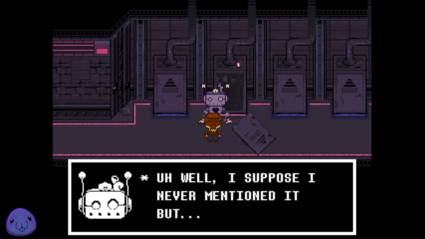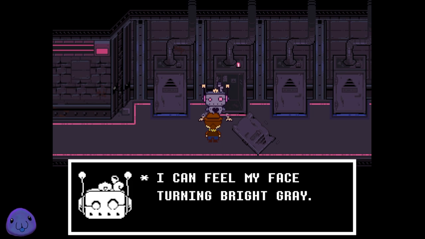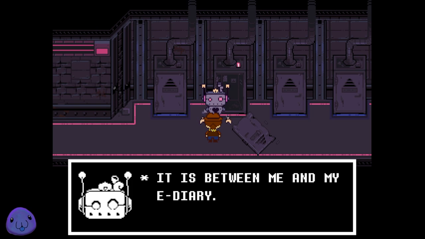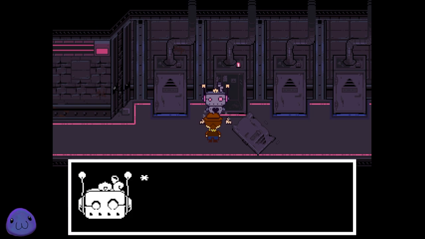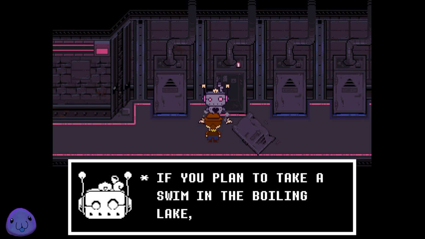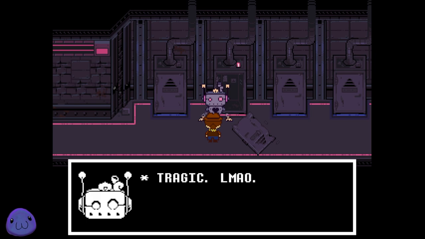Well, I suppose I never mentioned it, but... Wow, this is embarrassing. I can feel my face turning bright grey. You know what? Never mind. It is between me and my e-diary. You have a diary. Have fun in the Steamworks, human. If you plan to take a swim in the boiling lake, bring floaties. The lifeguard was recently promoted to a death guard. Tragic. Lamau.